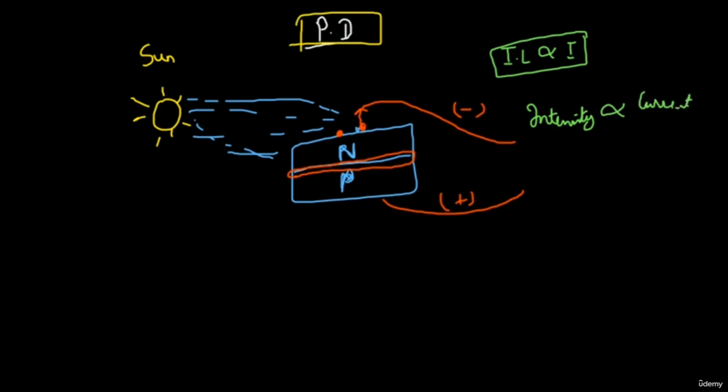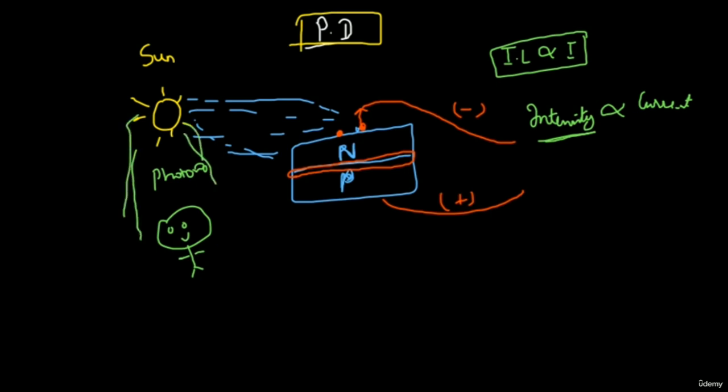So what is the intensity? Intensity is the photons that come from the sun. Like when you stand in the sun and take the sun bath, what actually happens? A feel of great relief in the winter season. Actually it happens. So why does this happen? We get the photons and vitamin D, so it's good for health too.